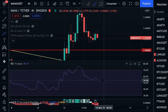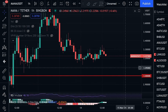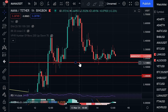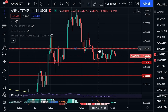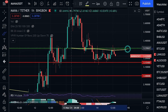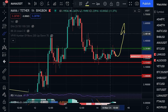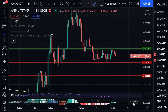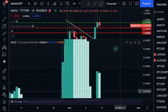Looking at what the price is doing in the short term, we can see a strong battle between two key levels: the three dollar and fifteen cent level of support and the three dollar and thirty cent level of resistance. Once we get a breakout in either direction, there's a strong likelihood of continuation in that direction. I think it is more likely that we see the breakout to the upside, especially considering what we see from the RSI and the daily MACD.